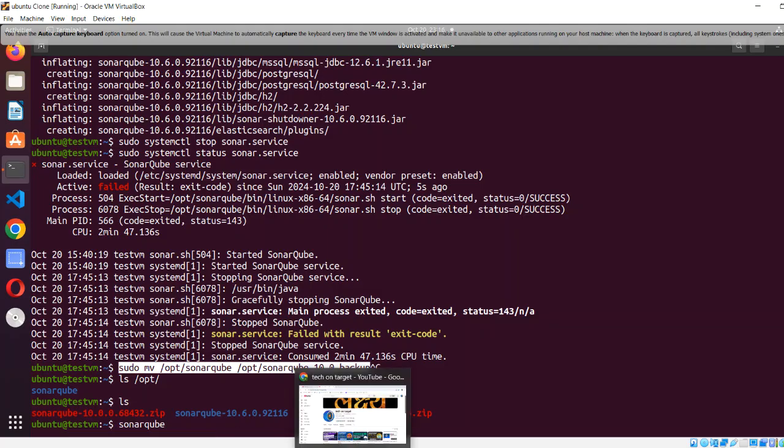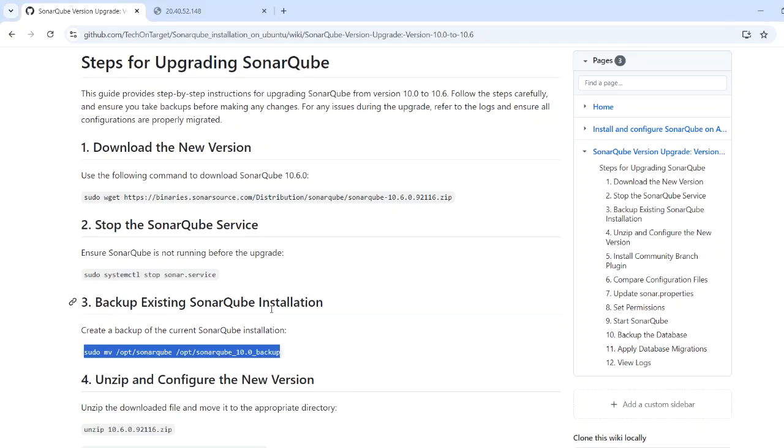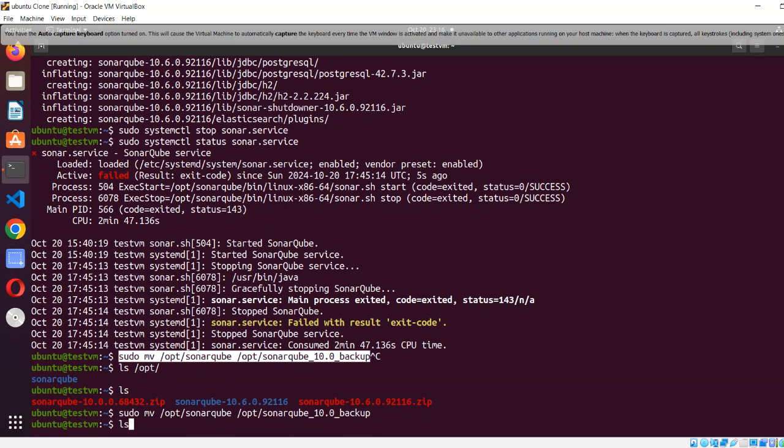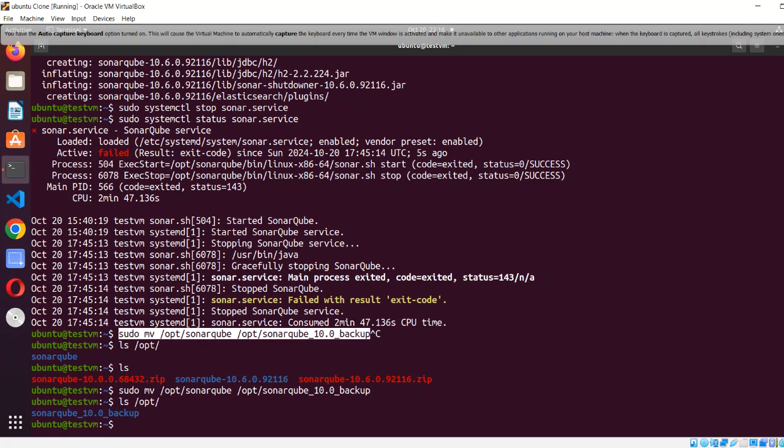Just copy it again, make a backup there. We renamed this folder to this, so now we don't have any SonarQube folder there.